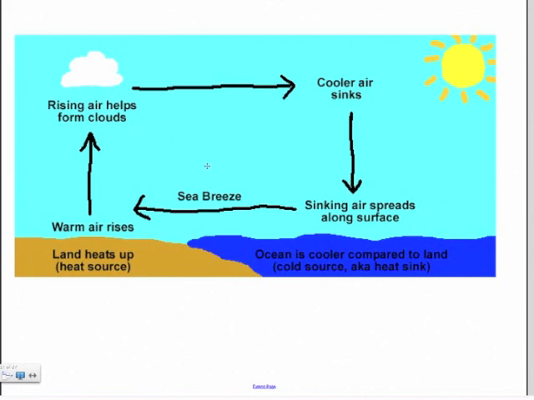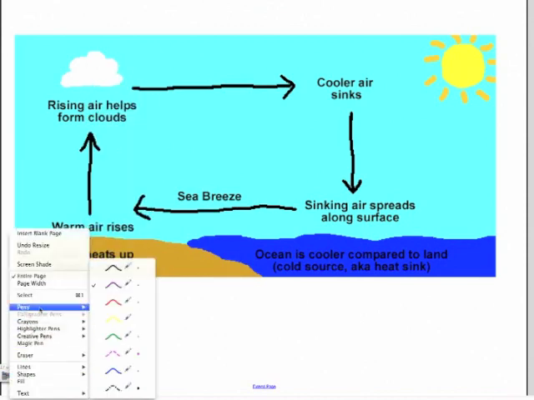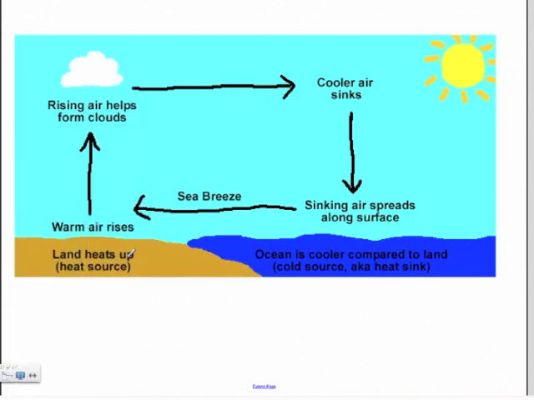So, all right, so this is going to pick up where the other one left off because I was having technical difficulties. So looking at the picture here, there's actually two. I moved it. This one, if I get my pen out, our heat source other than the sun is the land. Because the land heats up faster than water and it actually retains its heat longer.